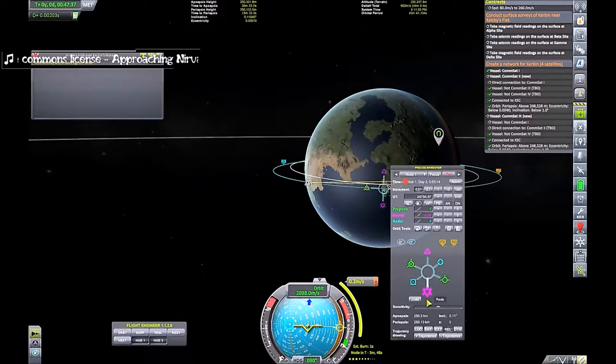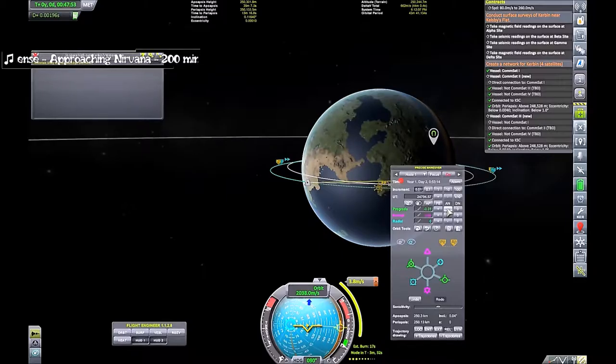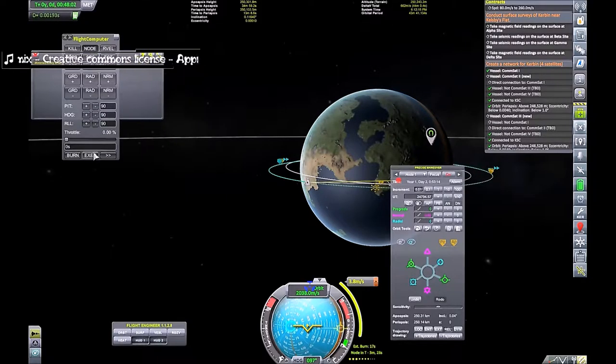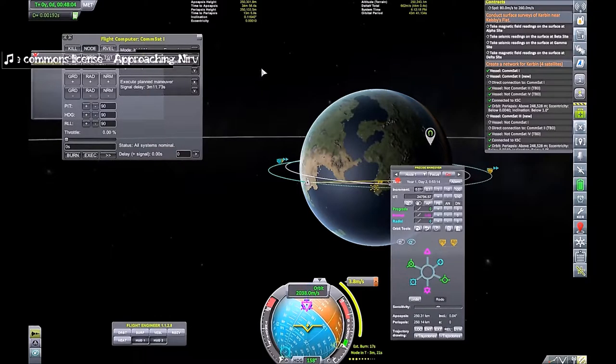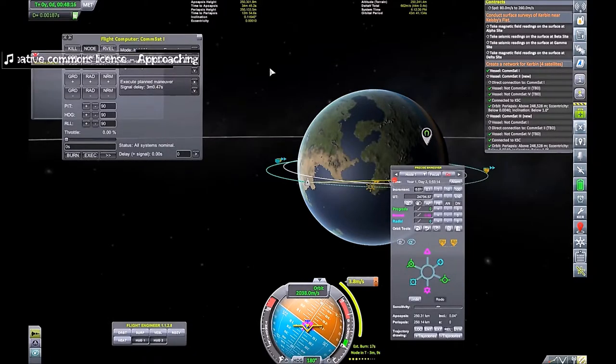Realise that it's not going to really work out too great for me. So I think, well, I'll get as close as I can and work with it. It doesn't need to be perfectly 0 degrees anyway. So I execute that one. Bit of time acceleration.